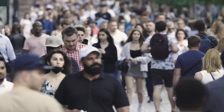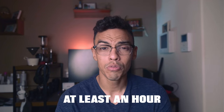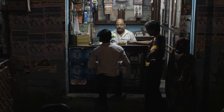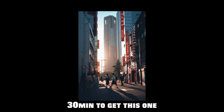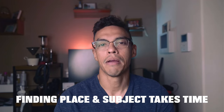Reason number four: you don't take enough time. When you go for a street session you should dedicate at least an hour or two to it. If you try to do street photography and allocate only 10 minutes, chances are you won't have time to capture proper pictures because the stars don't align every time you're in the street. You sometimes have to wait a long time to capture something worthy — something that actually looks like a proper picture. You have to find the right place and the right subjects, and that just takes time.